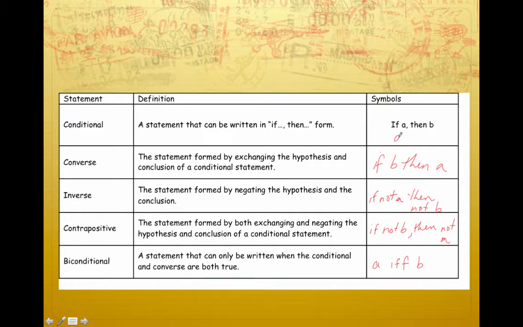So if this one is written with an arrow this way, and this is written this way, then this one, there's a little symbol that means not, and it's shaped like this. So not A implies not B. So you would read implies with this arrow, but it means if the first one, then the next one. Not B implies not A. Then this one is a double arrow. They both imply each other. They're equivalent statements. They both force each other to occur.